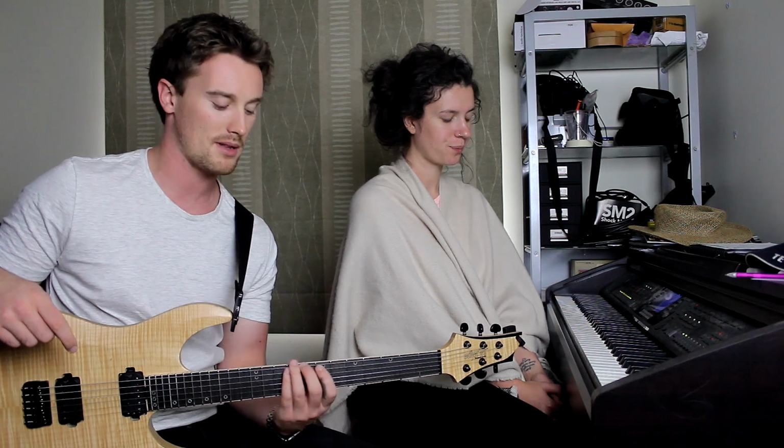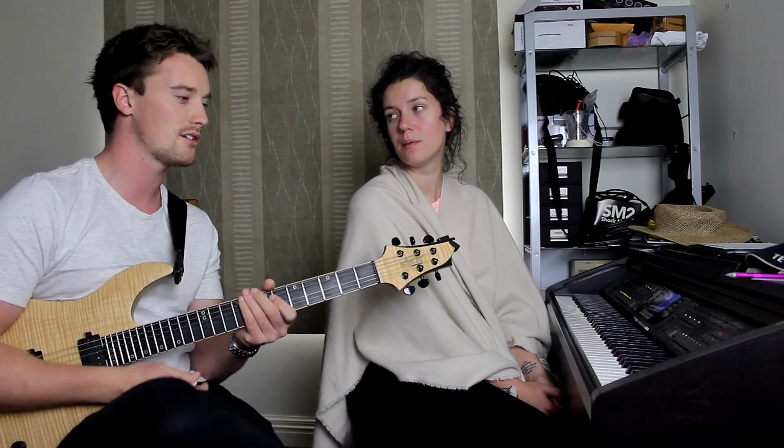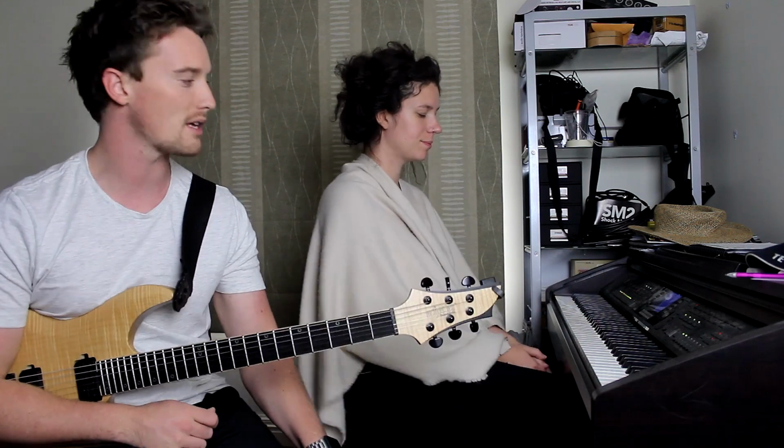Basically, I would try and use both scales. Maybe start off one time through the progression using the A minor, the next time come in on the C major, and the next time try and use both, try and combine the two if you can see where the notes are on your fretboard. Just give anything a go, nice and relaxed, and we'll play through the chord progression 8 times. Okay.